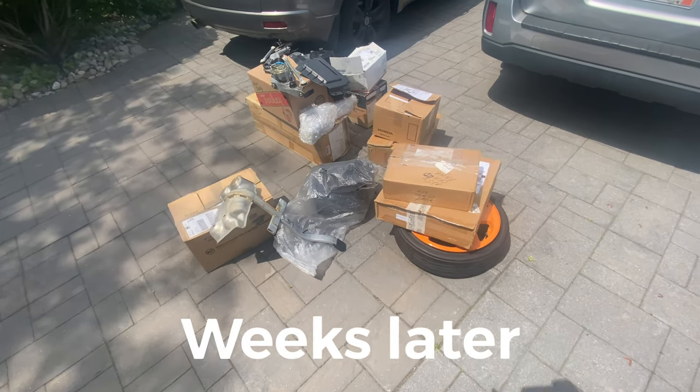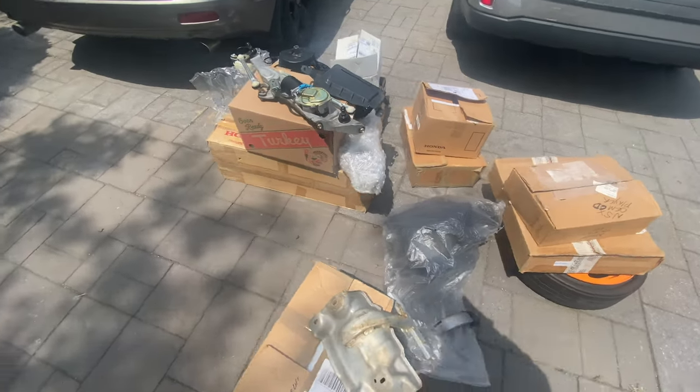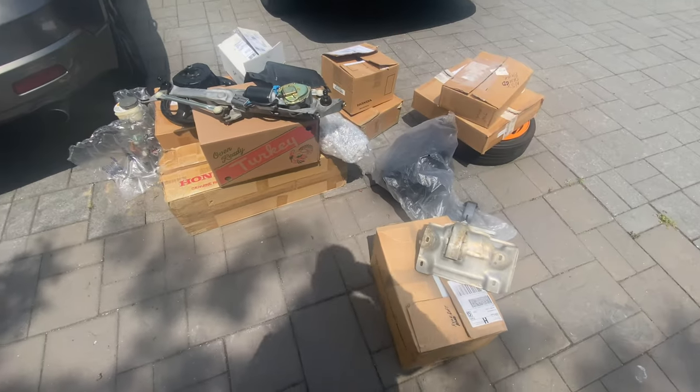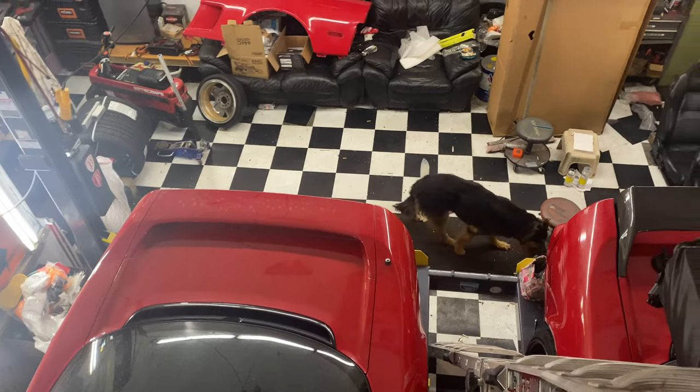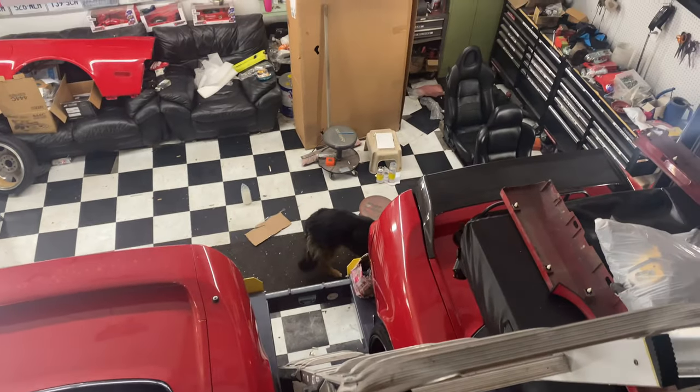I just scored. I got boxes and boxes of NSX parts and a quarter panel that's on its way out here right now. I somehow just got an entire RDX filled with boxes of NSX parts for really cheap. Awesome day. I think my NSX hoarding has become too much. If anybody needs any parts, I have this entire loft just filled. I'm scared it's gonna collapse. There's a lot of weight up here.